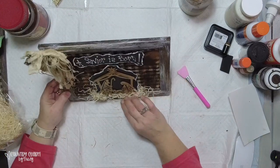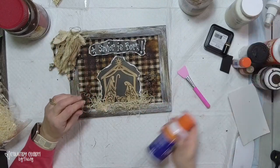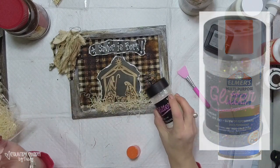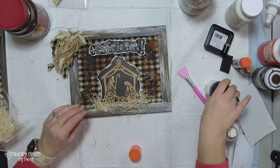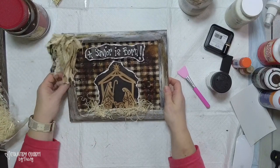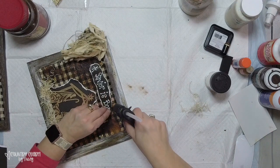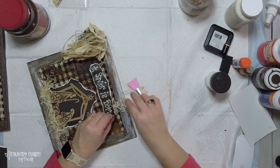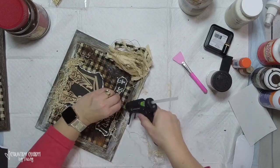I also decided to add a touch of pizzazz by adding some glitter. I'm using my spray adhesive, lightly spraying, not anything too heavy, and then using the diamond glitter from Hobby Lobby. I just sprinkle that on. Then later I go back and add a little bit of glitter to the sign, as well as to the stable and the Nativity. Sometimes when I'm creating, it just comes to me. I don't really have a plan, I guess. I kind of create as I go along.